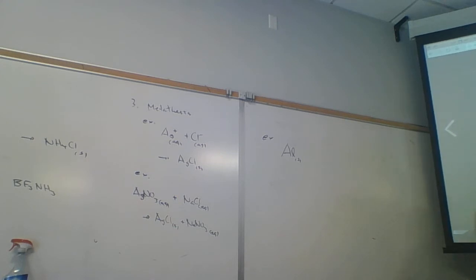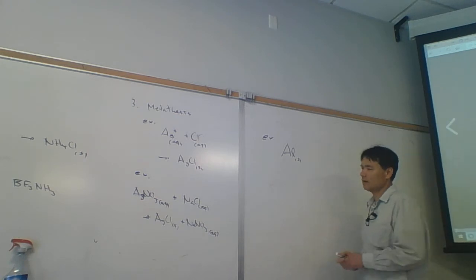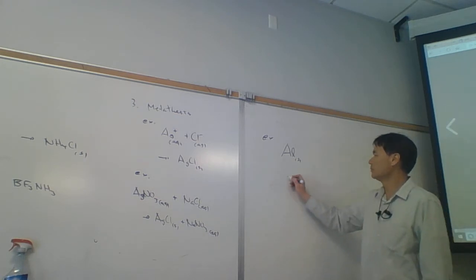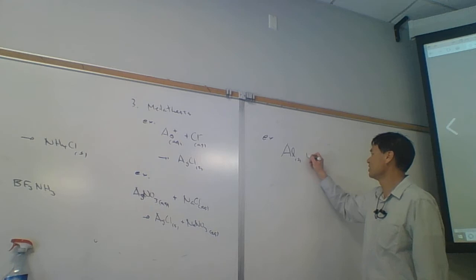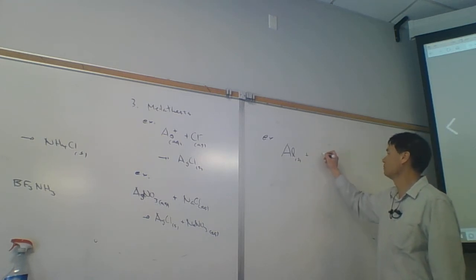In fact, we know one chemical property of metals, and what chemical property is that? Metals tend to be reducers or tend to be oxidizers? Reducers, because metals tend to give up electrons. They're reducers. And so this is a metal, it's got to have some electrons to give up. And so we're going to have 0 as the charge here. It's just Al solid. Plus oxygen.